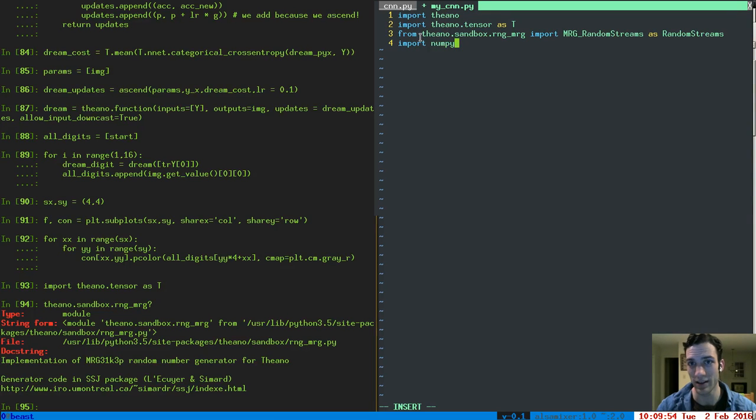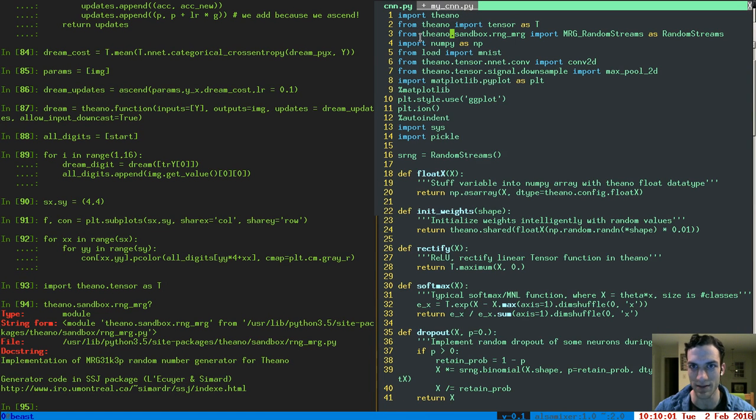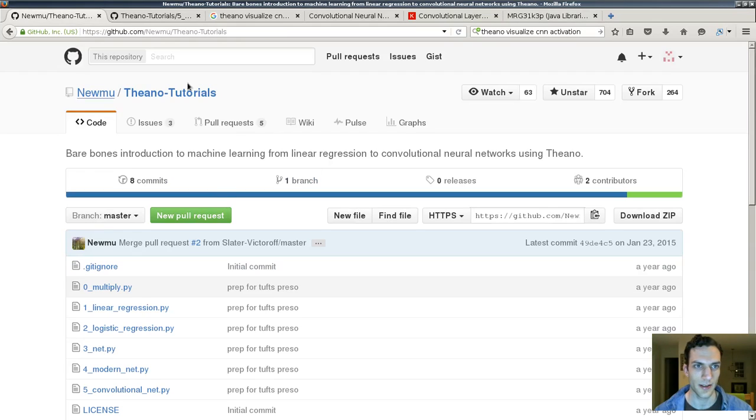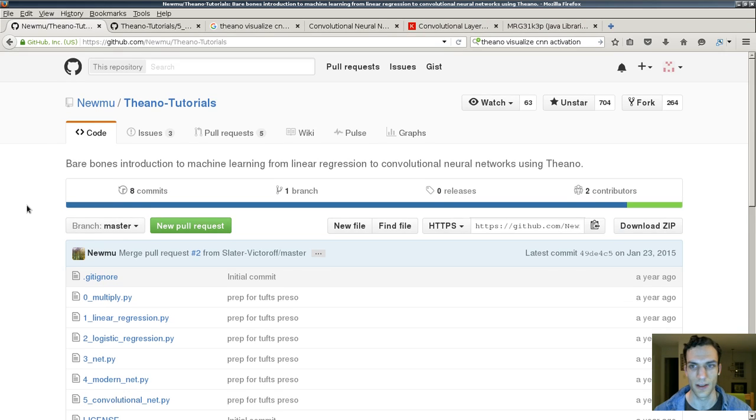We're going to need Numpy. Numpy, of course, is the Python numerical library. It's actually built on Fortran and a lot of other stuff. It's super good. This next line is to load the MNIST data, since I have stolen it from this web page, github.com/Newmu/Theano-Tutorials. Super good place just to get a simple bare bones example of how you build this kind of machine learning algorithm in Theano. And I think there's a similar one for TensorFlow.